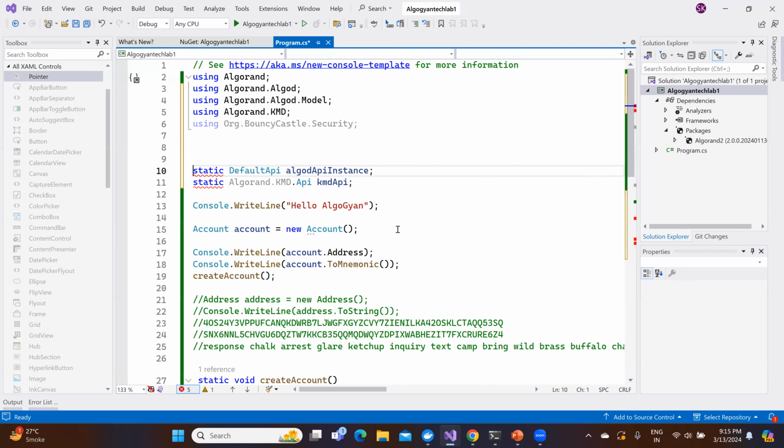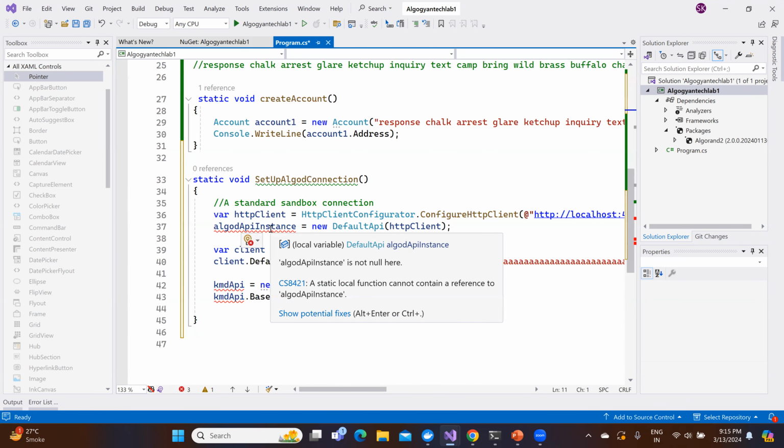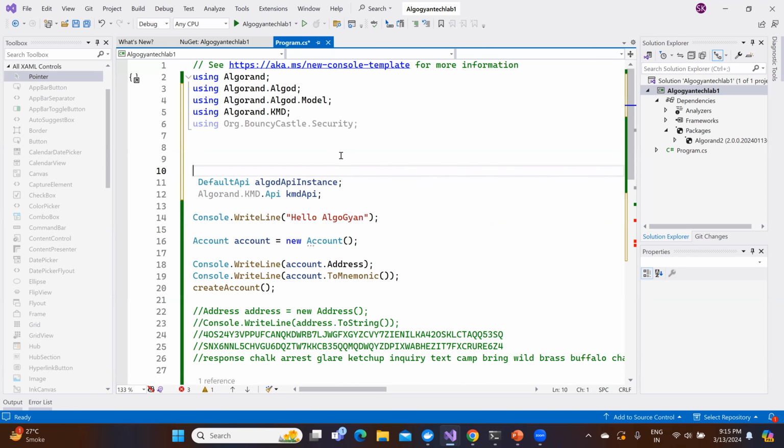No, this will still generate an error, static, right? So I can remove that also. Let's see if I am able to generate that one. Yeah, it sorted the error. So over here again, the problem stands that this is not null and something. Why? Because we are not able to utilize these variables like a class variable.